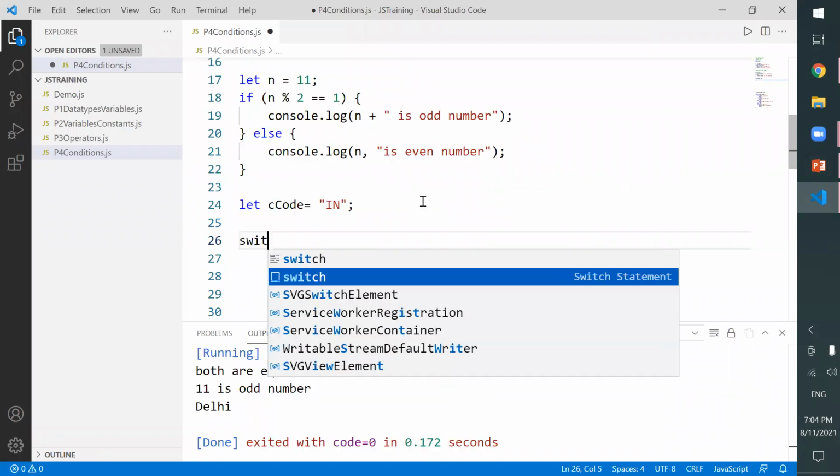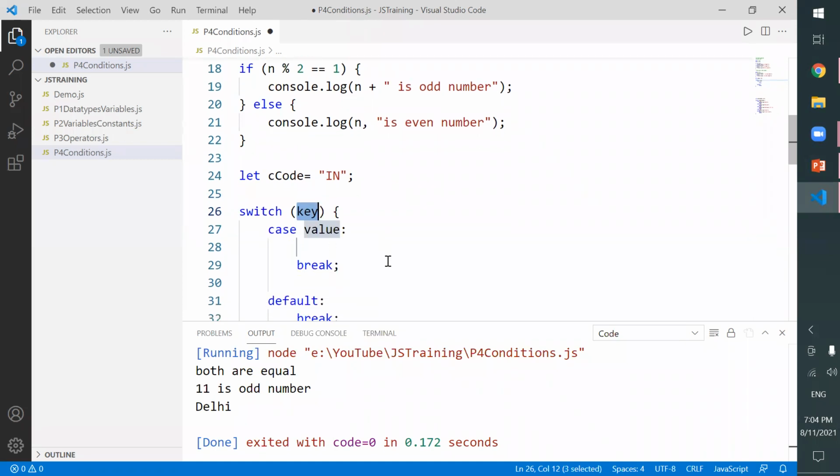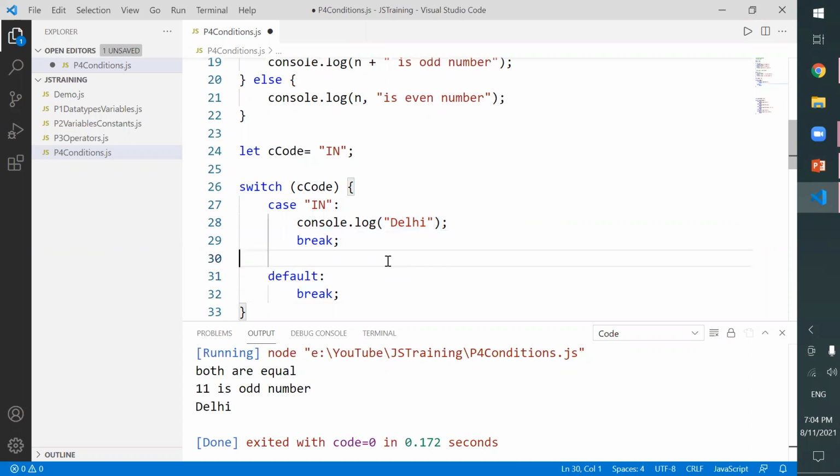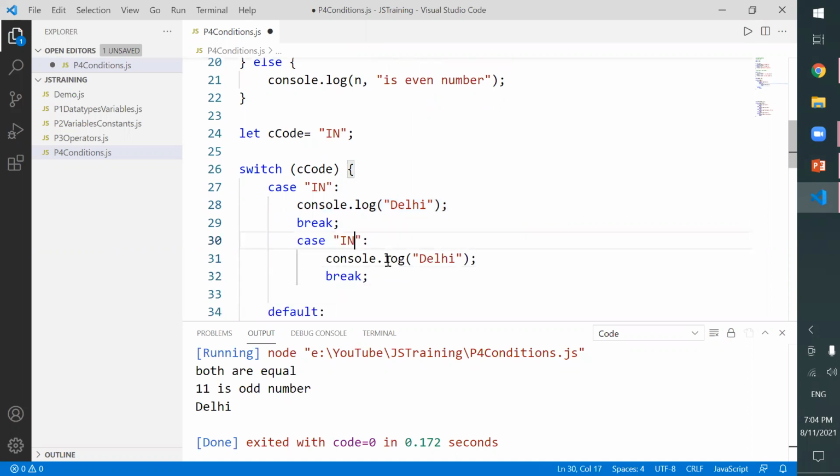Switch. You can have that square box with the default syntax, and on pressing enter you will have all the syntax. You can see that. So here I want to have the country code. If it is India, I need to print the capital. This can be any value and it is going to perform a strict equal. Like that, if you have to write for every country, yes, you can. But for every case you need to fill in the country code.